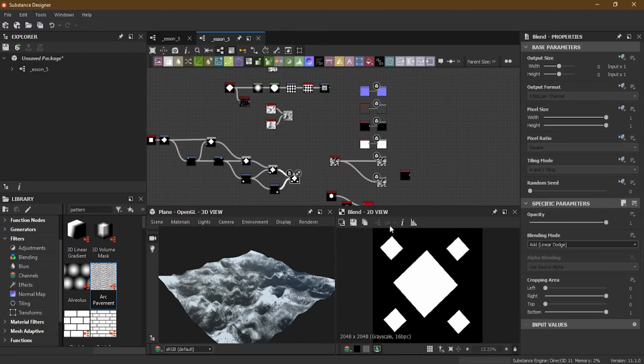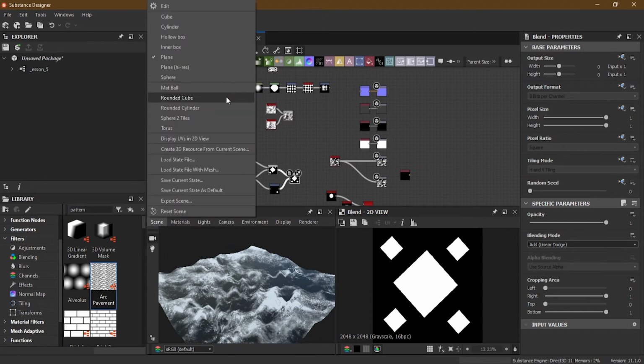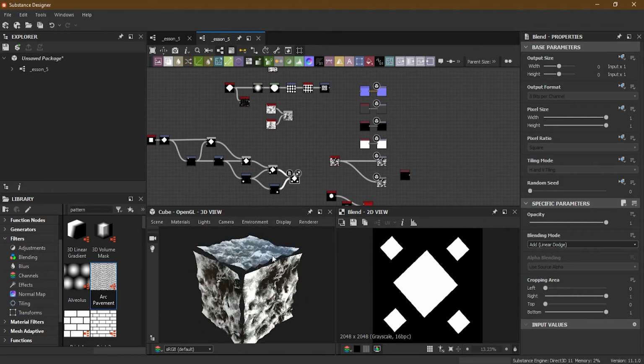Now we have here UV. For the UV, as this is a plane view, let's change the plane material. We can actually work on this one, but it's just flat, so it's better to have something else. So I will go to the scene here and choose cube. So let's have a cube.